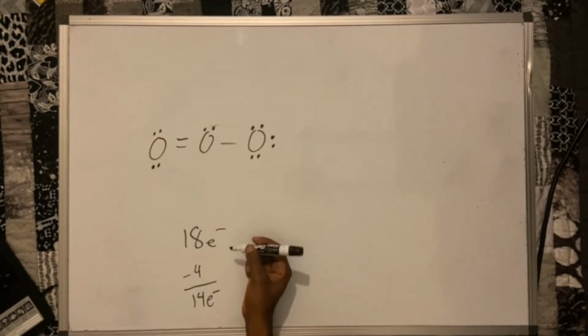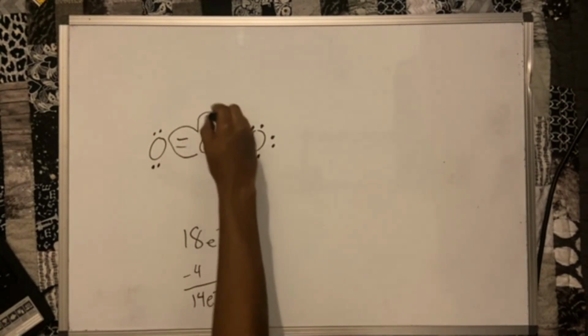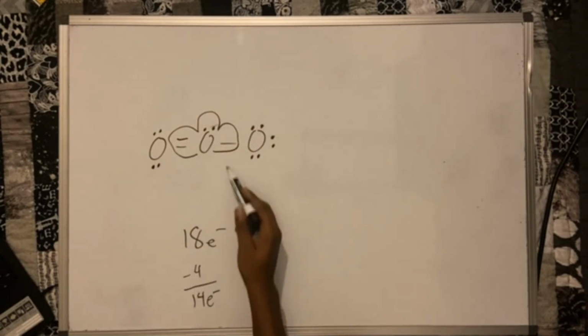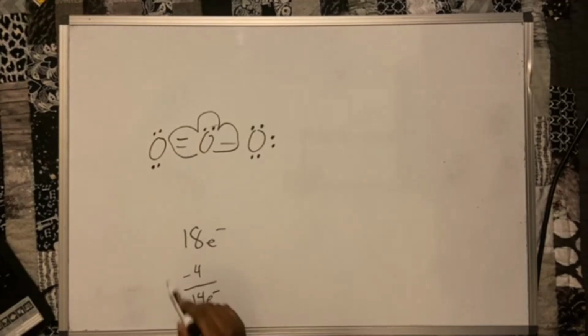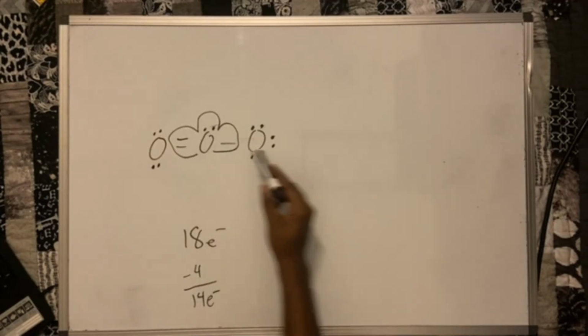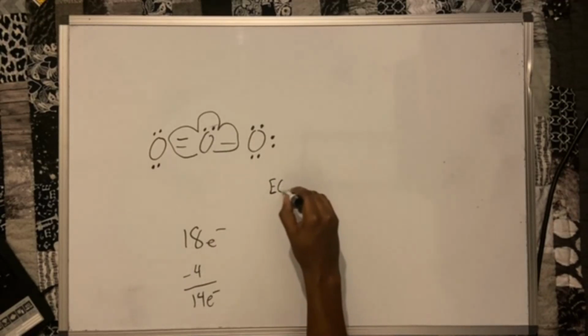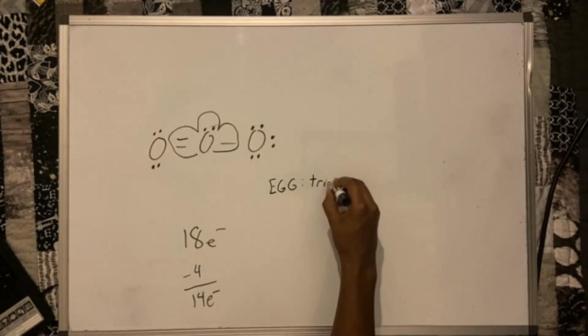The thing we're worried about with VSEPR is how many electron groups a central atom has around it. So in this case, we have 1, 2, 3. That's how I count them. I draw little loops, and however many loops I have going around. So I have three electron groups, which means my electron group geometry is trigonal planar.